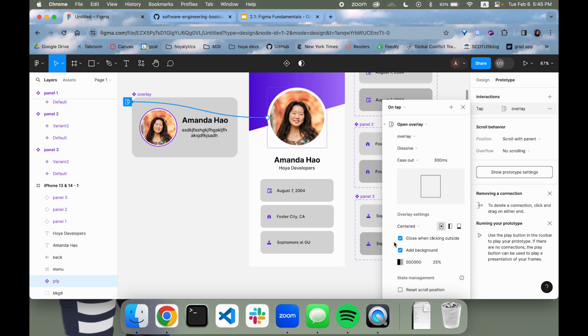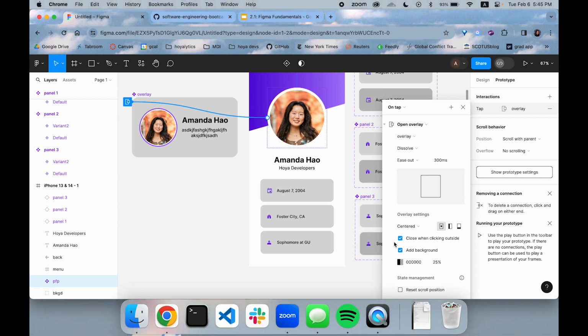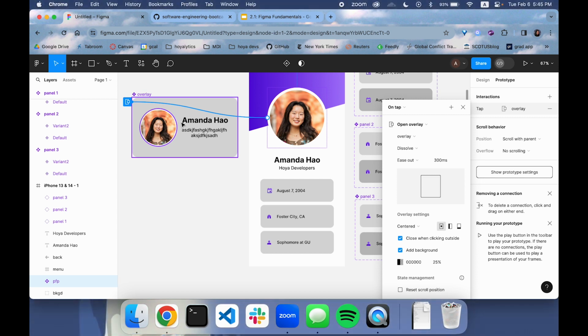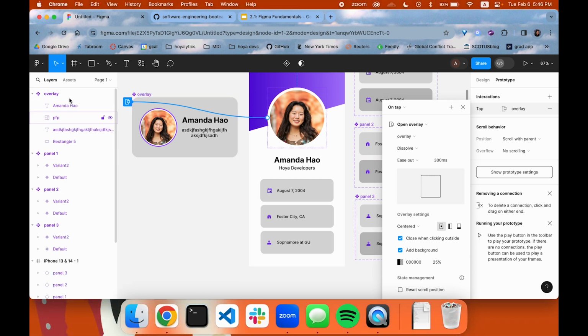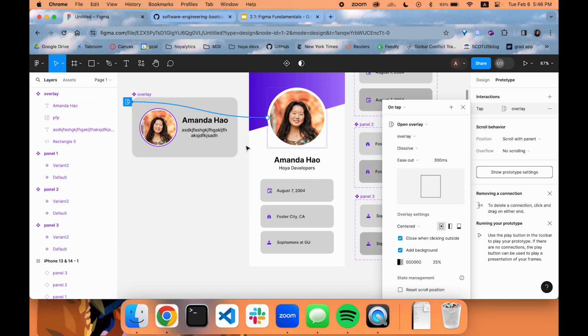Everyone good with this step? How did you make it overlay again? Yeah, so as in, how did I make this? Basically, I just created a rectangle outside of my frame. How did you make it an overlay? I made the rectangle and renamed it overlay, so that you can select it.